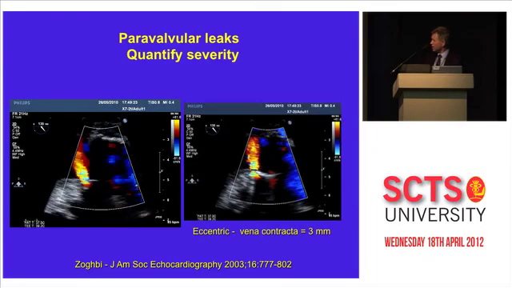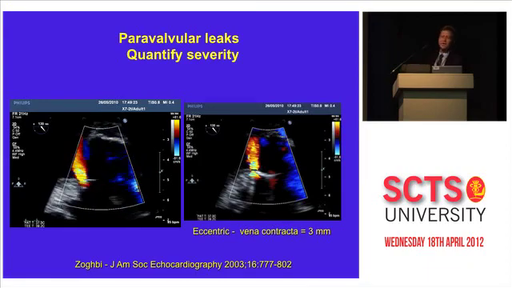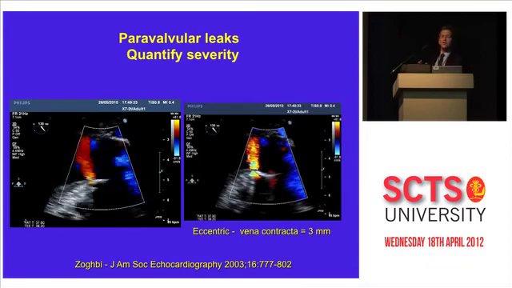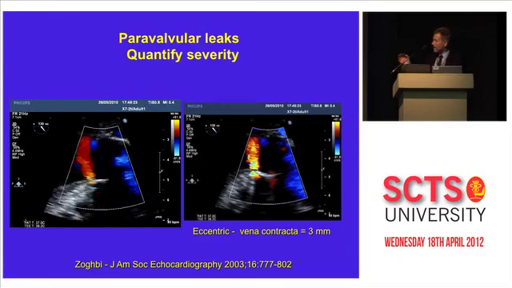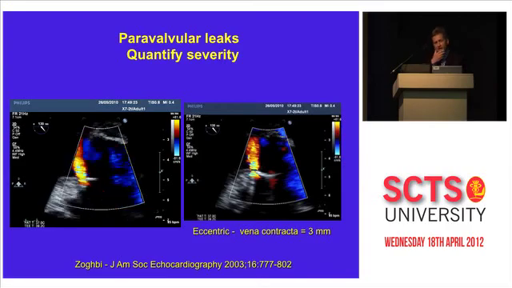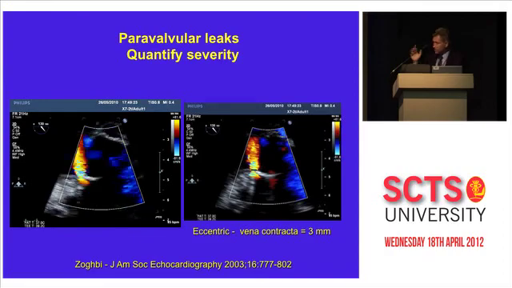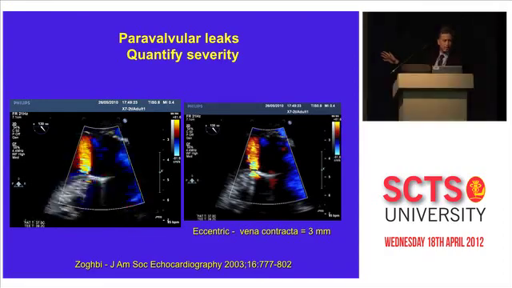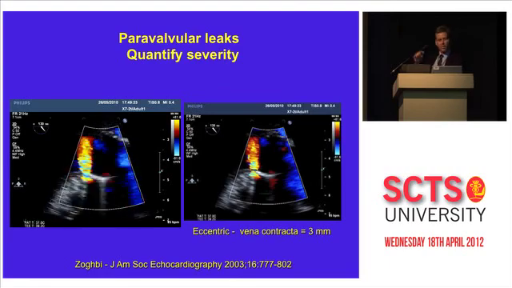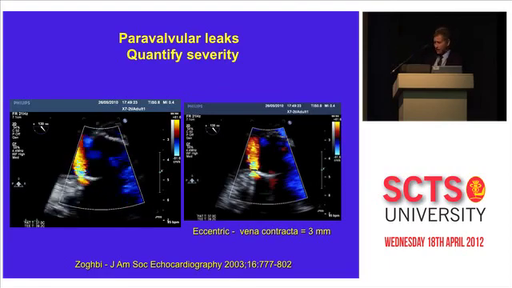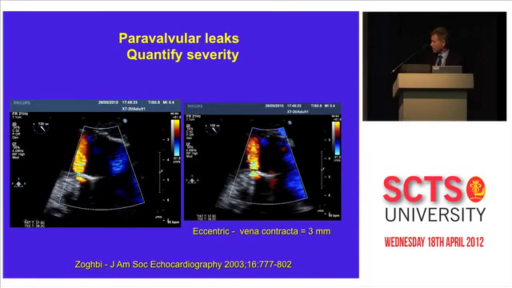If you then zoom in and you look at it closer, sometimes you have to really search for it. In this case, the vena contracta is 3 millimeters. So this is not a hemodynamically significant paravalvular leak. Okay? There are other things that this can cause, other types of damage. Either hemolysis, or it can cause endocarditis, and one must keep that in mind because the patient will easily come off bypass, go to the ICU, and out of the ward. However, what happens after a month, and surgeons don't like to see this, and so should we as echocardiographers also.